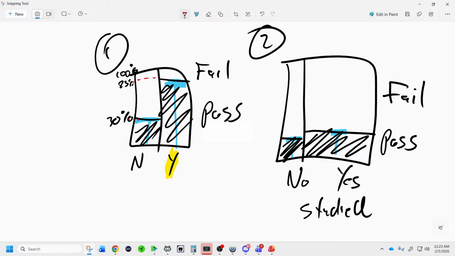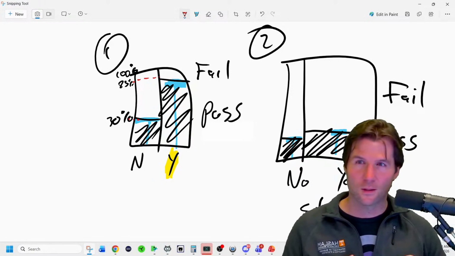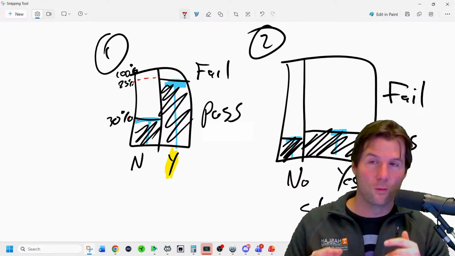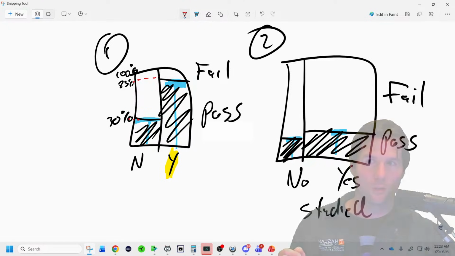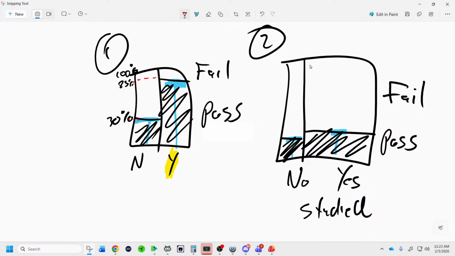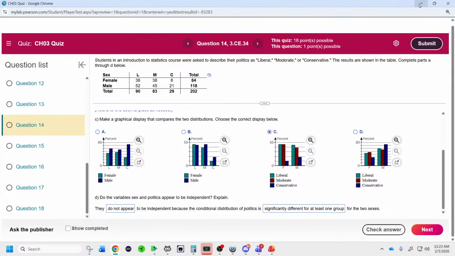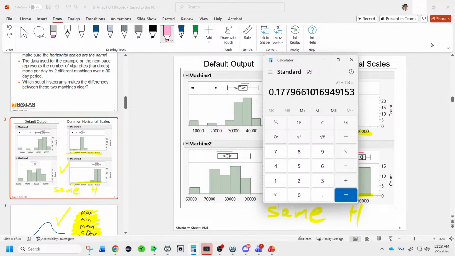So within those who did not study, 30% passed, that's conditional. Given you did not study, 30% pass. Given you did study, 85% pass. Does that make more sense, Lily, Jonathan? And yeah, conditional means you say within one variable, given somebody studied, what's the probability of passing? Marginal is just one variable, like what percent of people studied. So it's a one variable display. So good stuff, good questions.